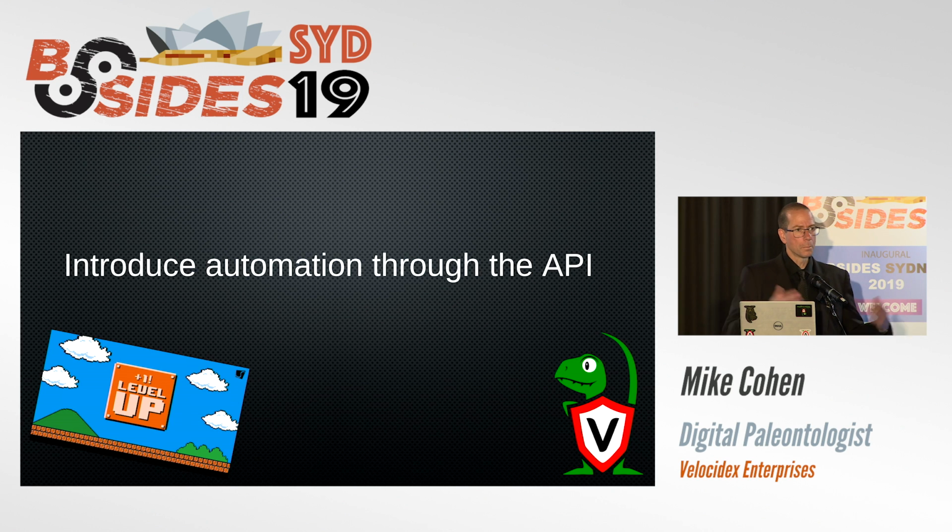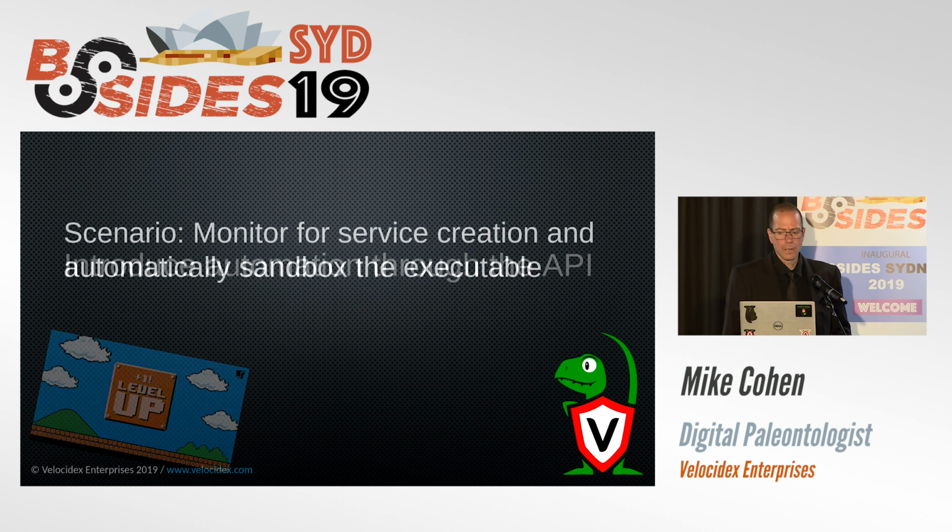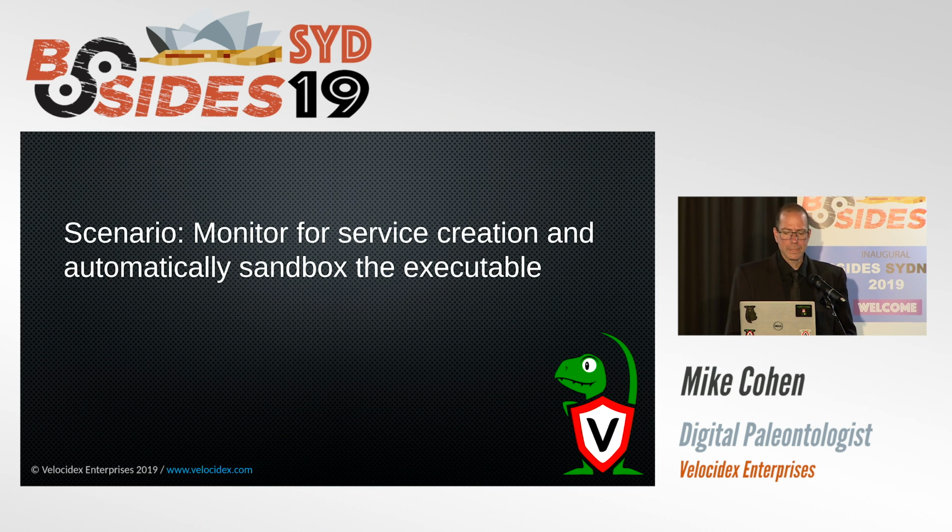Because it is a very open platform. The whole point is to be very open. And so we actually have an API that you can use to write Python scripts and so on with Python or any other language to communicate with it. So I just wanted to give an example of how we would level that up through the API. How would we use Velociraptor inside our own script? So this is a scenario.